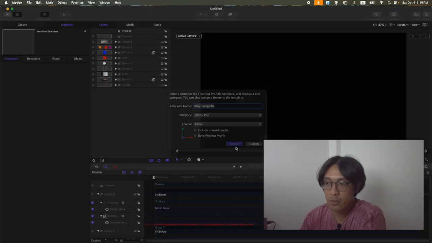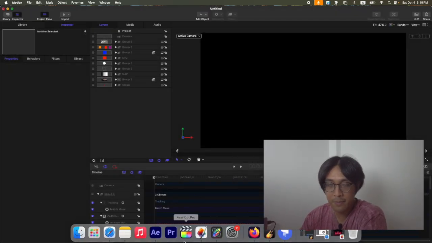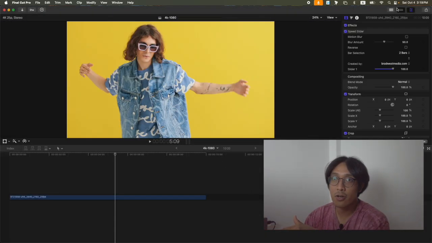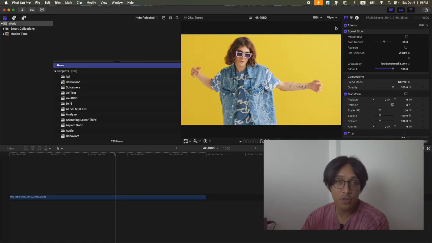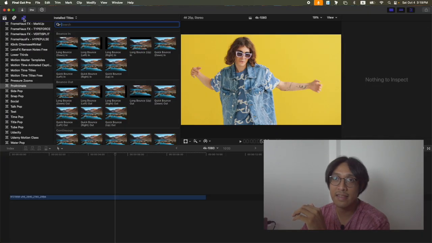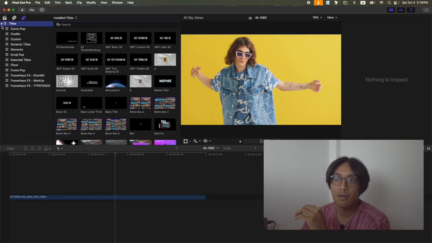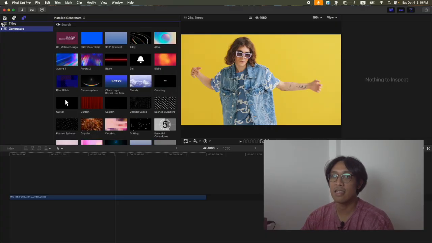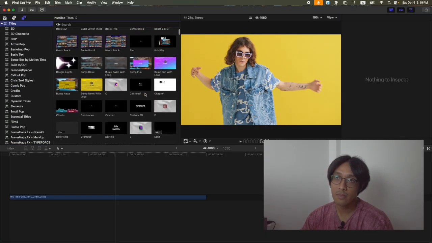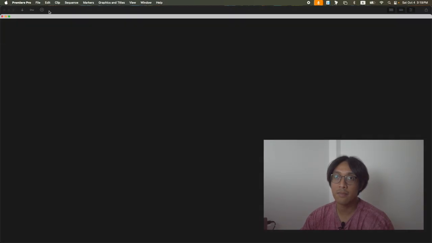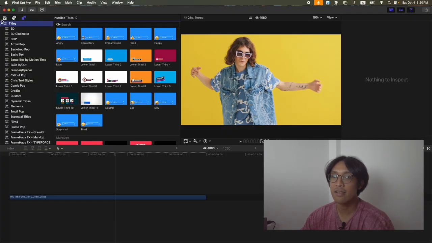Then if we go to both Final Cut Pro and Premiere Pro, here in Final Cut Pro you can see your custom works on the left side for the titles. All of these are titles in Final Cut Pro, and also some generators that you can use here.